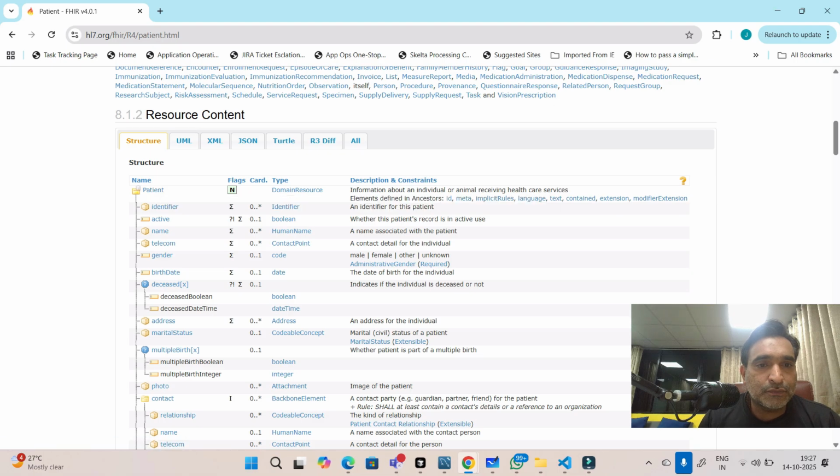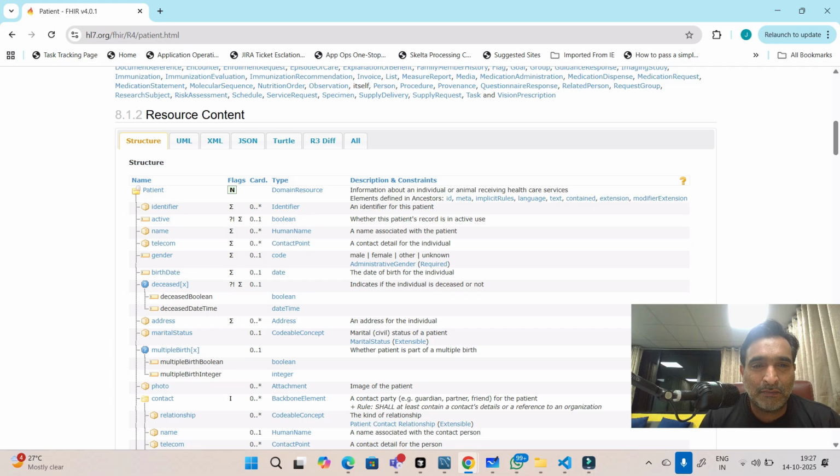The most important thing I want to show you is this column, Card, which means cardinality. Wherever it says 0 to anything, it means it is optional.